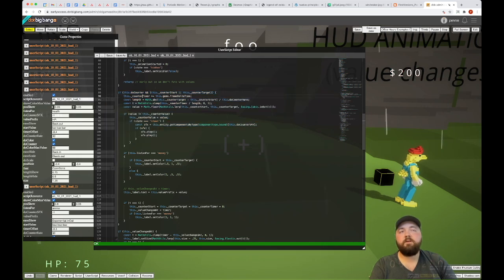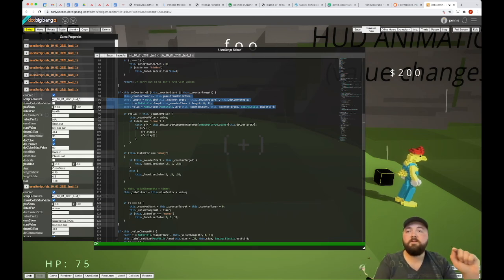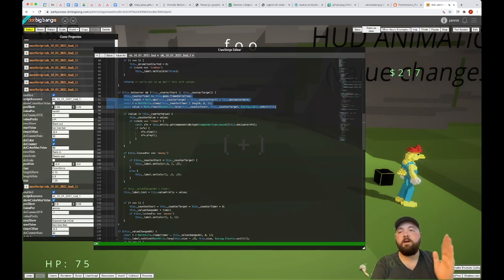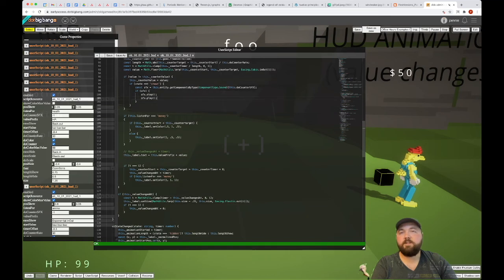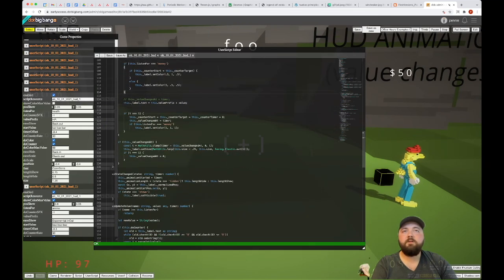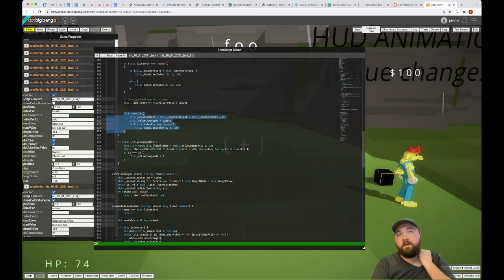So we get what the value started at, and we lerp from that towards what it should be by the end, and then we see if we're at a new spot in that and we were last frame, and if we are, we change the value, and we also play the sound if there's a sound to play for the counter changing. If it's money in particular, I change the color here. And then we set the new text value on the label. And then if the animation is over, we reset the color to default and we stop animating the counter.